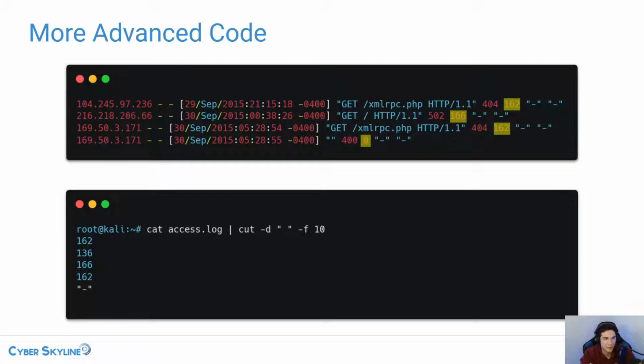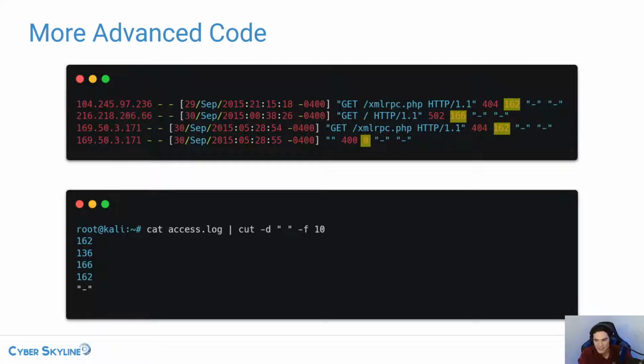All the other requests here, you see GET space and then an actual URL space, and then you have your protocol, the HTTP/1.1. Now, this last request here is incorrectly formatted. It should be a GET or a POST request, but it's not. And as a result, it doesn't have these spaces in it.